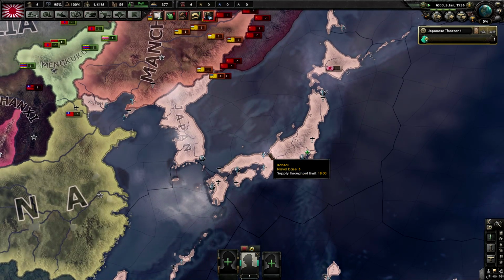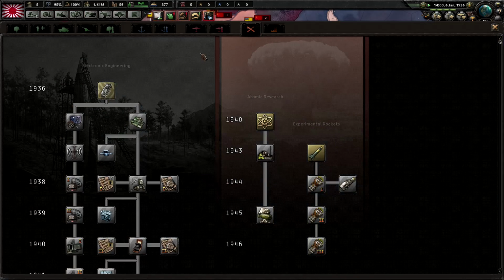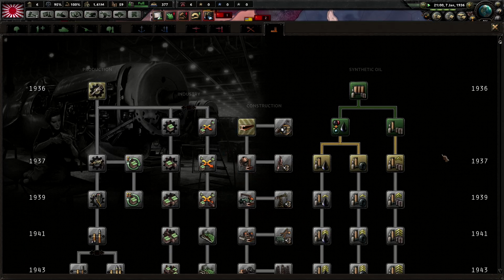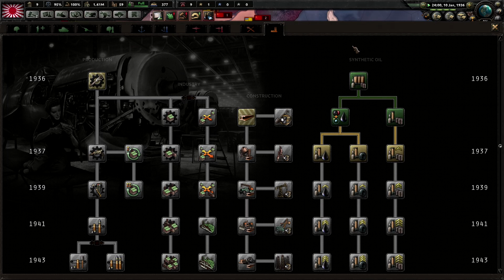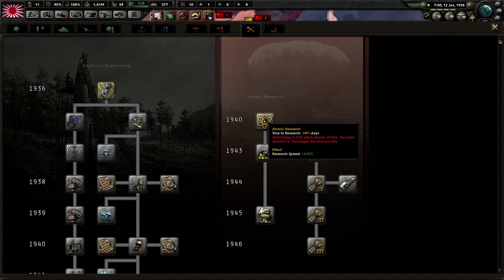So, for playing Japan, really the main things that we're not going to be able to do: we have to continue down Grand Battle Plan Doctrine. As for our industry, we cannot go past 1939 era synthetic technology. As for the rubber, that's fine. It's just the oil processing stuff along with the storage, so we're actually going to have to build some silos later on. Engineering, the only thing in here we can't do is atomic research.